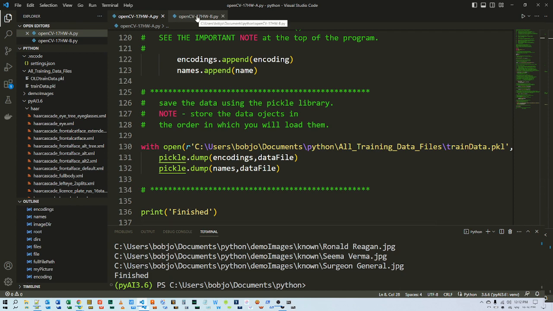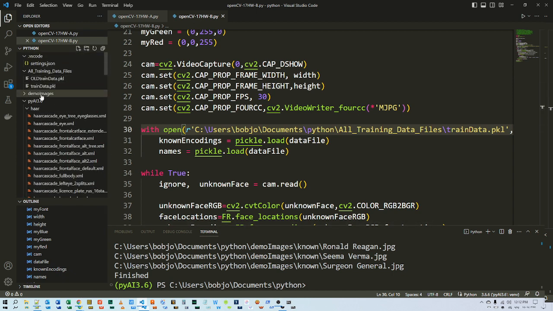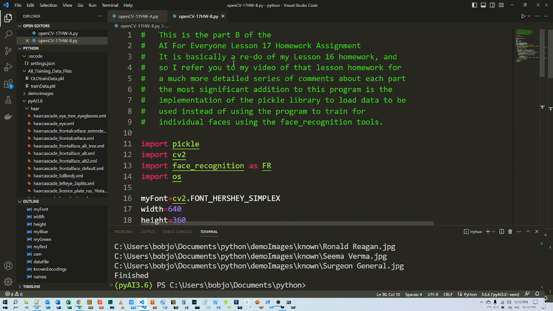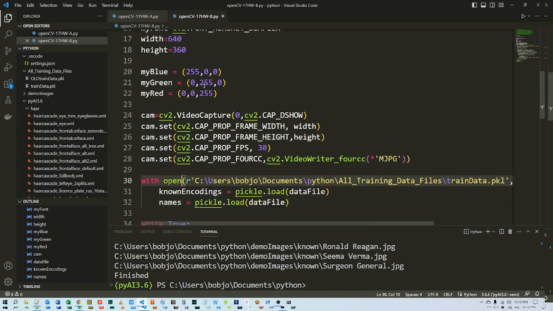So, I'm going to go through the next one, and it's going to call the train data.pkl. I'm not going to document this a lot because it's basically a rehash of what we did with lesson 16. Pretty much uses the same program names and everything. In fact, that's why I named these arrays as known encodings and names, so I could just use the same ones.